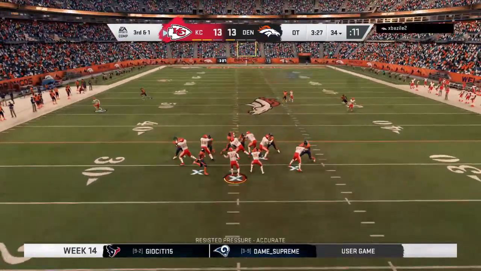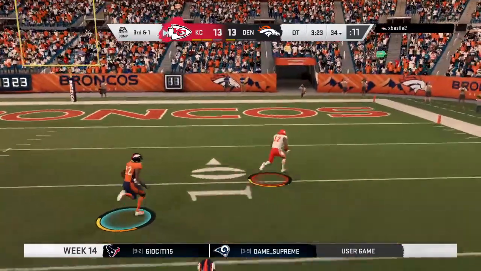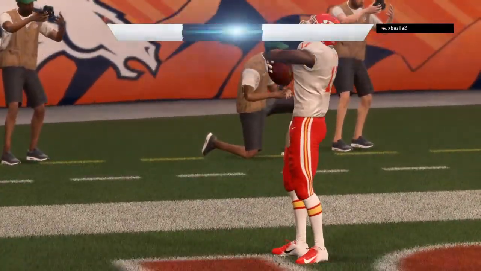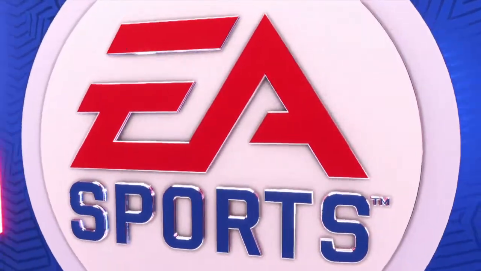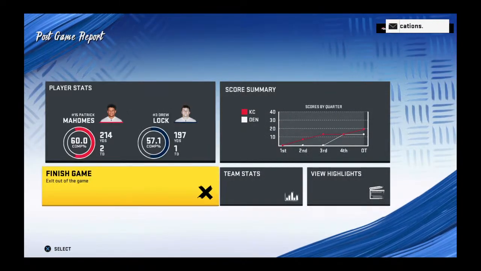To throw, it's Mahomes. Taking a deep shot here for Hardman. It's caught inside the 25. And he is in for the score. And it is absolute stunned silence here as they win it on the road in overtime.